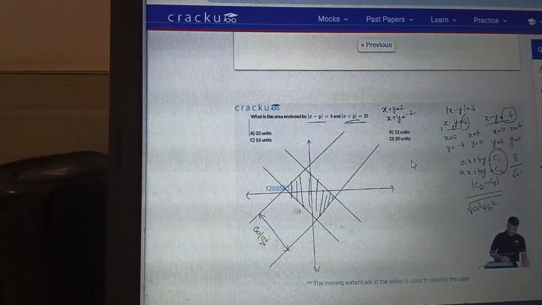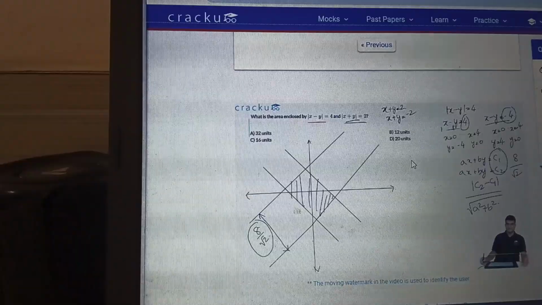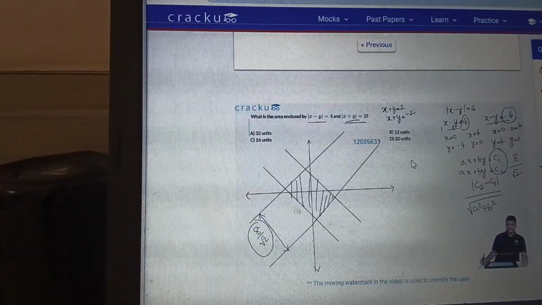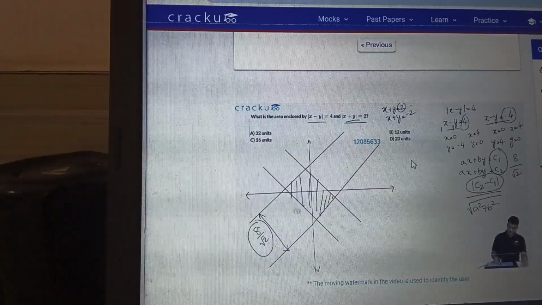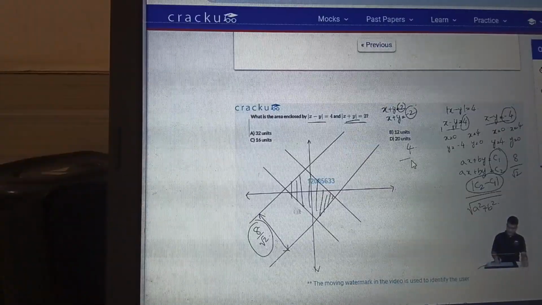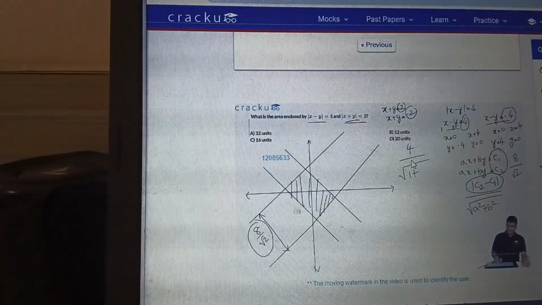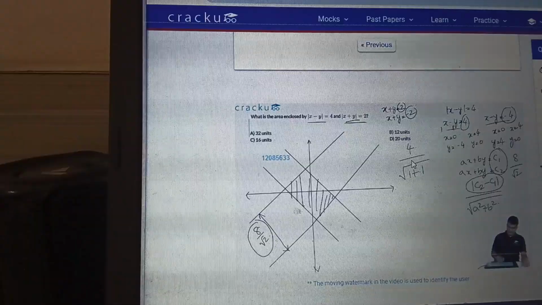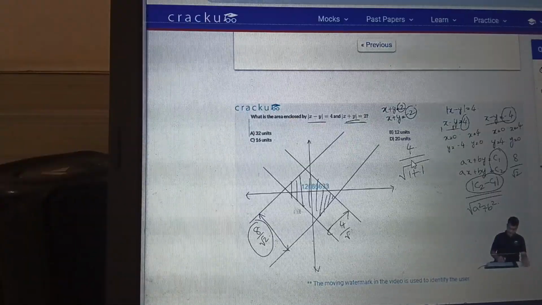The distance between one set of parallel lines we have calculated to be 8 by square root of 2. What is the distance between the second set of parallel lines? We will use the same formula: the absolute difference between the constant terms, which in this case is 2 minus of minus 2, equal to 4, divided by the square root of the square of the x coefficient, which is 1, plus the square of the y coefficient, which is also 1. So the distance between these two lines is 4 divided by square root of 2.